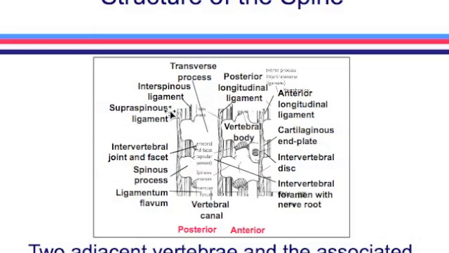What we see here are basically all the components in between. So we've got the vertebral bodies, and then in between the vertebral bodies, if we're looking from the posterior, we'll have the spinous processes and ligamentous structures that attach the spinous processes. So we have interspinous ligaments and supraspinous ligaments. So this is a lateral view looking at the connection in between below the superior portion, and then of course on top of those as well is going to be the supraspinous ligament.